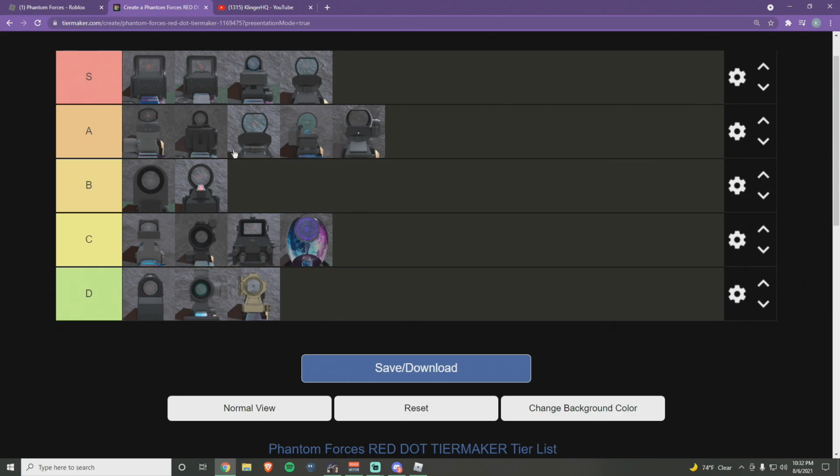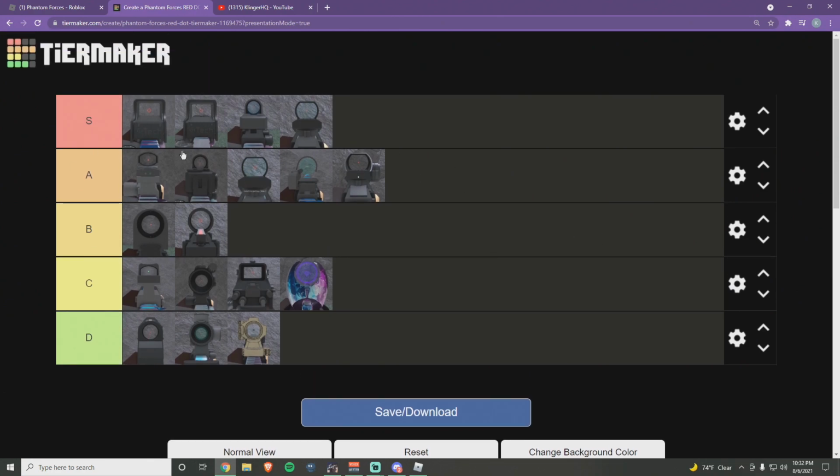Anyways, there you have it. There's my list. Obviously, EOTECH, Reflex, and Kaio's up there. A lot of good sights in this game, though. The red dots in this game are actually really perfected, and they're really clean, and you can customize them and stuff, so they're really good.